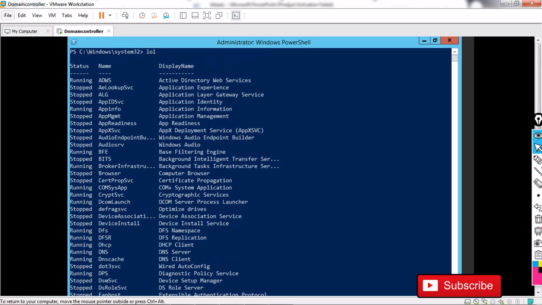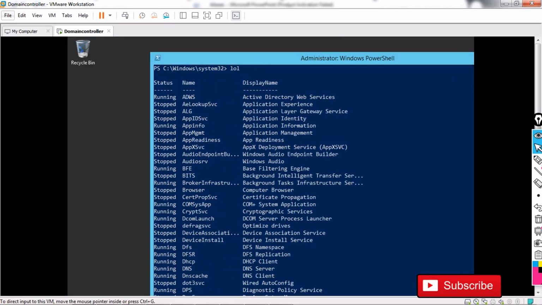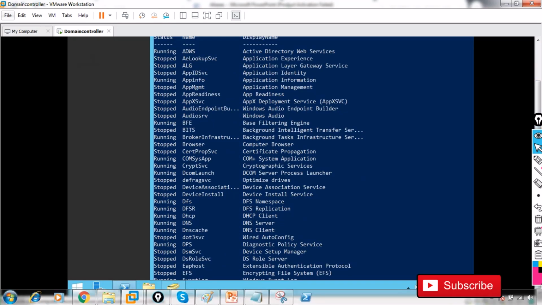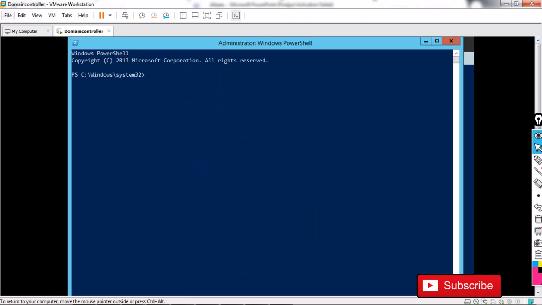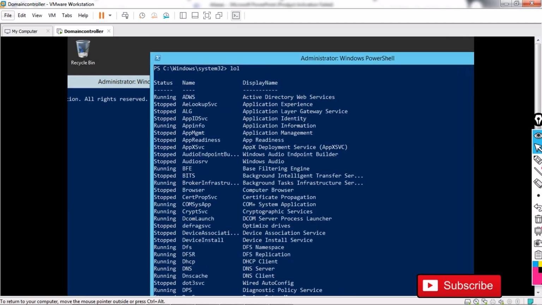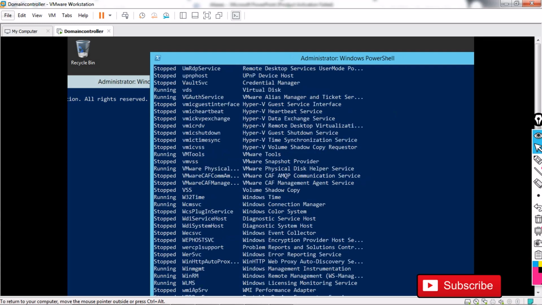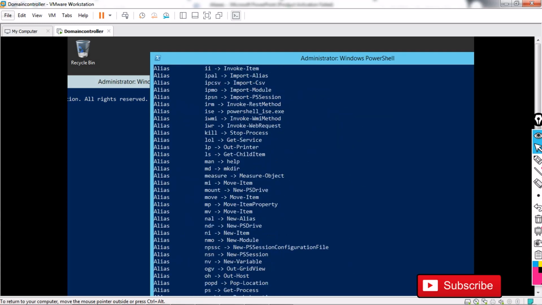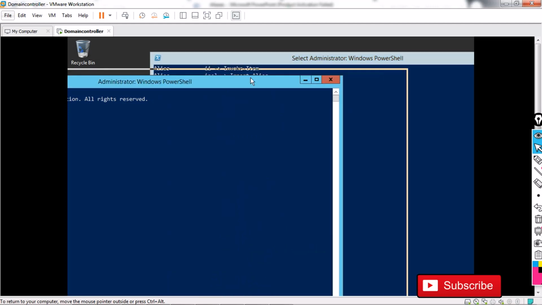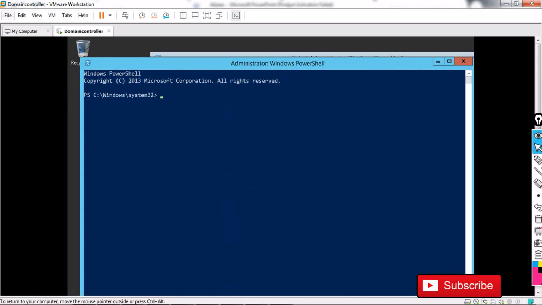Now let's go ahead and open up another PowerShell console right here. The LOL alias is there in this particular console. I haven't closed it yet, so that alias exists. If you want to take a look, I just scroll, and LOL exists. Simultaneously, I now have another PowerShell window open right here.